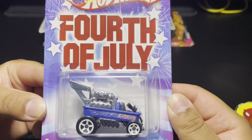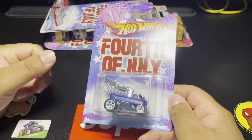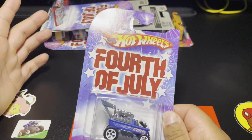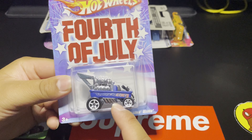First things first — the Dragon Wagon. This thing is awesome. I've seen this over there for a long time — I've never seen it carded and I found one carded, and I think it's pretty sick that it's from the 4th of July series. I've also seen a red wagon one — I think that one was called the Radio Flyer — it was loose but I didn't pick it up.